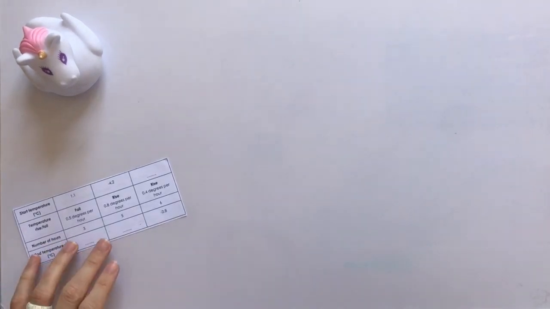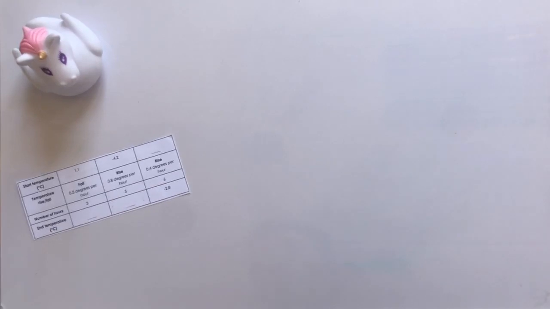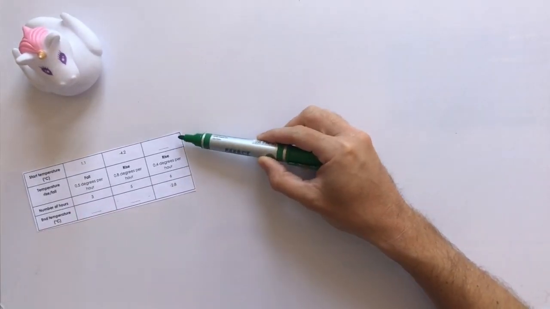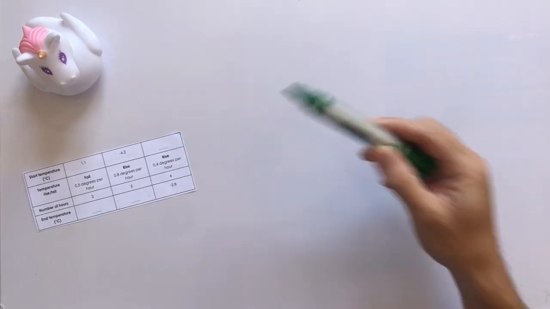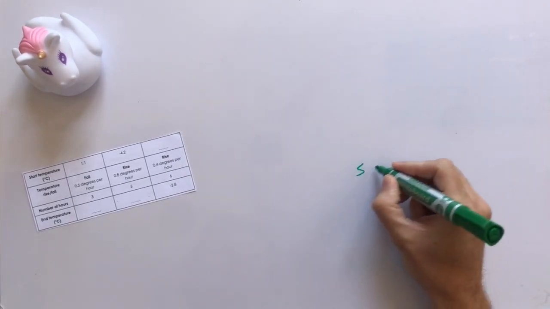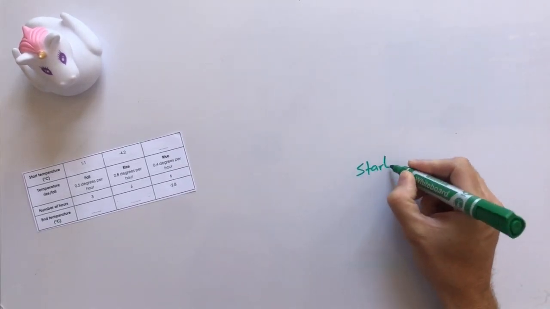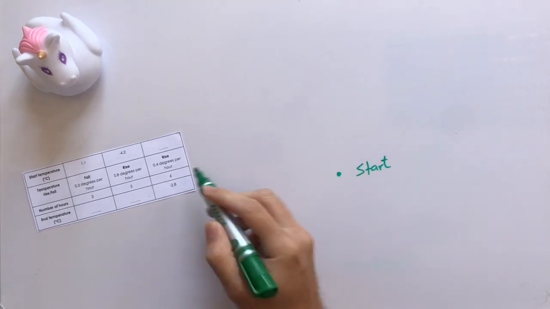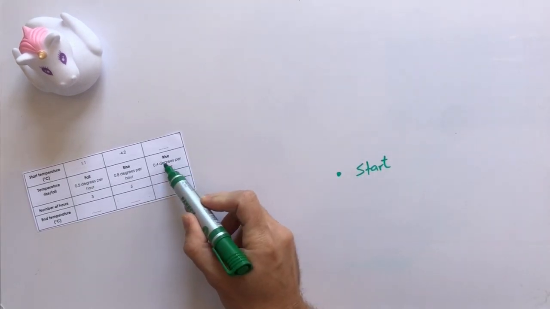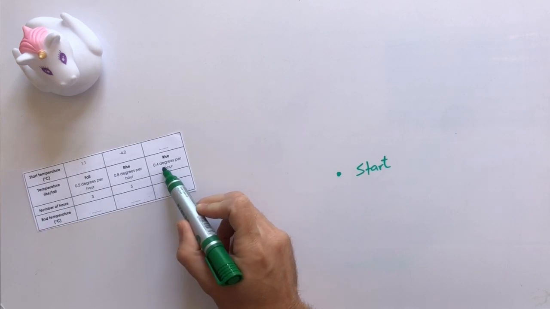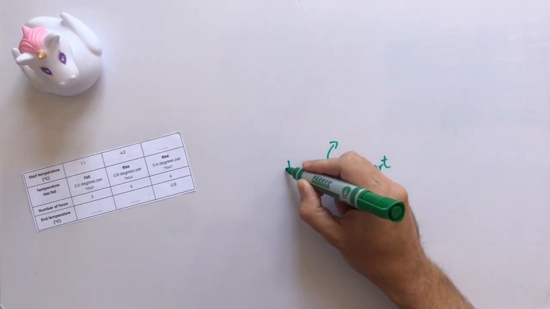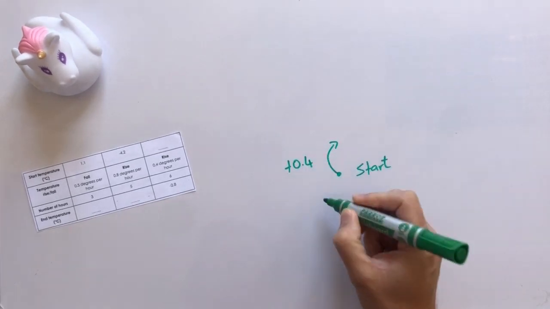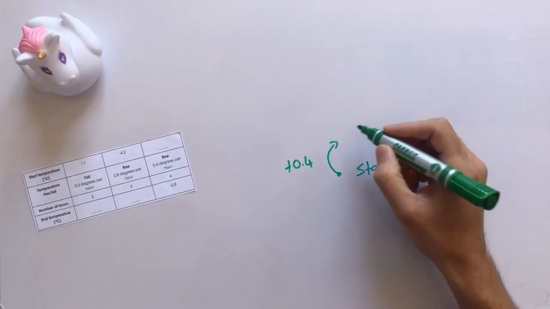Okay, in our next example, it's a bit of a tricky one. So in our table, they tell us there's a start temperature, but they don't tell us what the start temperature is. So let's just make start. Don't know where that is, but they start. And they say the temperature rises 0.4 degrees per hour. So it would rise by plus 0.4. That's per hour, and it does that for 6 hours.